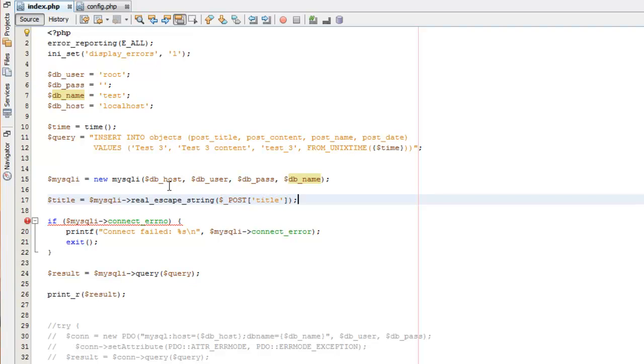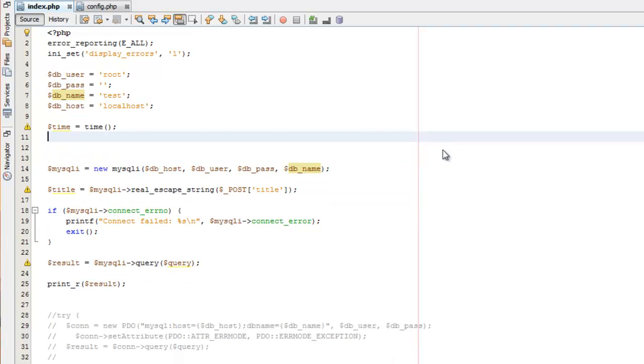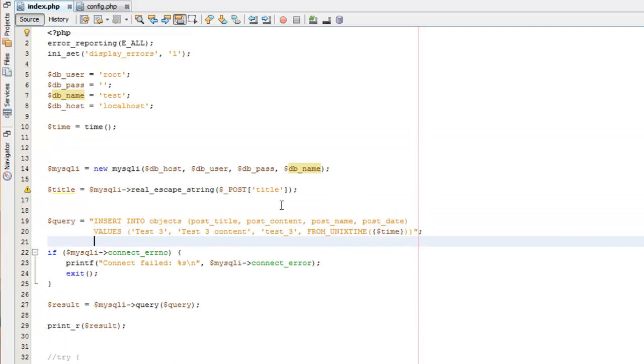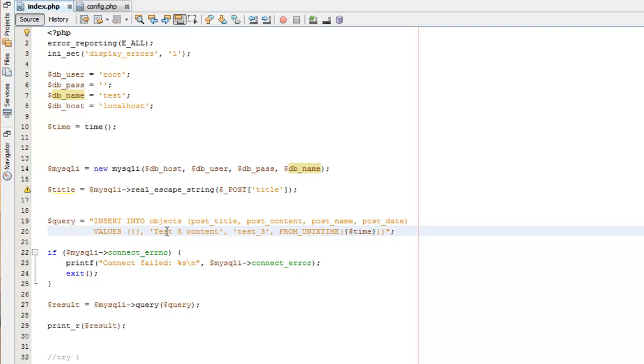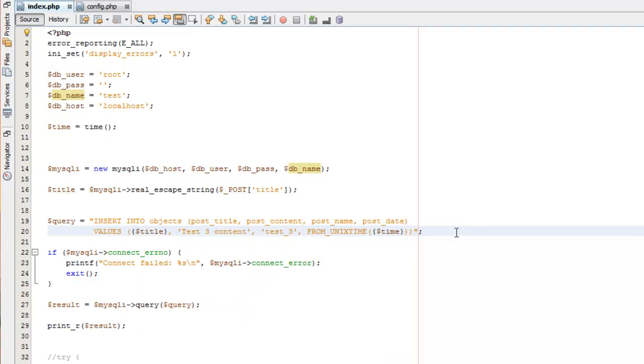Okay, that's going to essentially sanitize our data so that we can protect ourselves against SQL injection attacks. Now, in this case, you would need to move this down below that so that you could then put that inside this query like this. Like that, okay? So that's how you would process it when it comes from form data, which is probably the major way that you're going to do that.